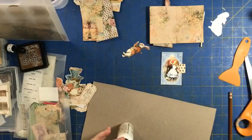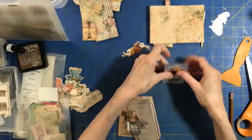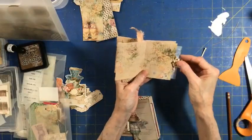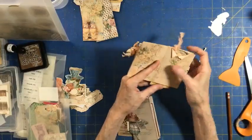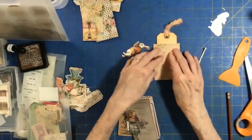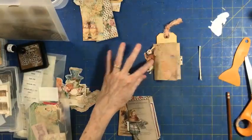We gotta decorate some pages, guys. I'm not getting very far because I'm doing two at once. All right, Miss Alice. You are going to go in here. Well, these aren't closed yet, but they will end up closed. But that'll stick out there. And this tag will stick out there. And then we had a cover. What did I say? The rabbit? Rabbit on the cover.